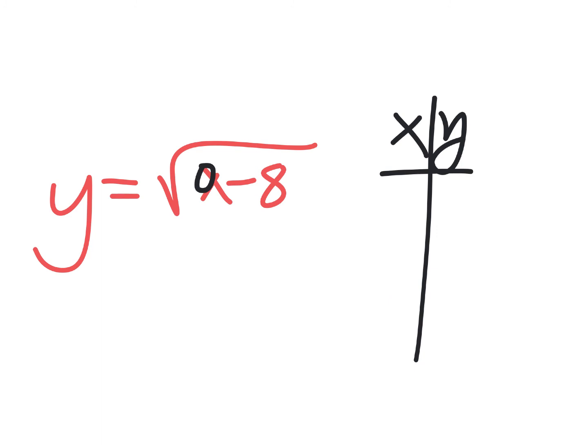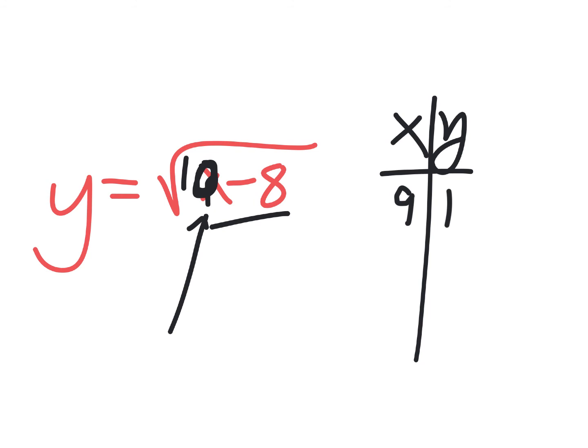So I'm gonna be thoughtful. What if I put in 9? 9 minus 8 is 1. Can I do the square root of 1? You know what the square root of 1 is? It's 1. 9 comma 1 is one of my points. Now, some people do the parent points and then move them all. It's so much easier to do it this way. You just think, what else could I put in besides 9? Well, 10, if you just do it in your head quick, it won't work nice because 10 minus 8 is 2 and the square root of 2 doesn't work nice. So you go, okay, scratching 10.